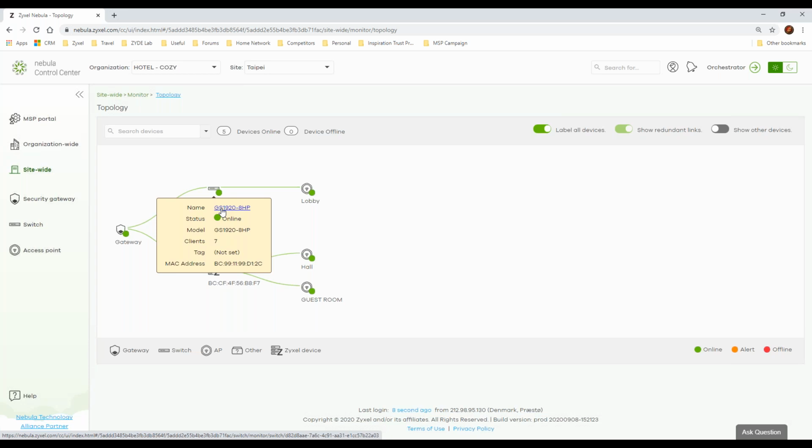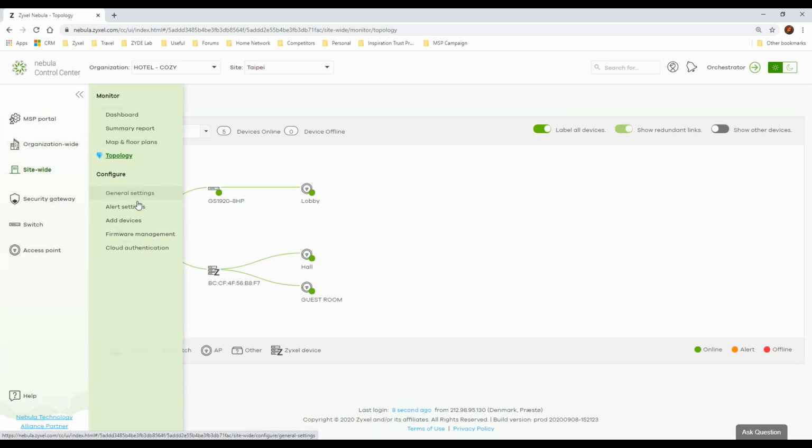There are a bunch of live tools available. So you've got ping, trace routes, and you've got a cable diagnostic on the switches. It will run a cable diagnostic and tell you how long the cable is and whether or not there are any faults on it. Or if there is a fault, it'll tell you how far from the switch that fault is. So you can quite easily identify a cable fault and then look at either going out and replacing that or getting a contractor out to do that on your behalf.